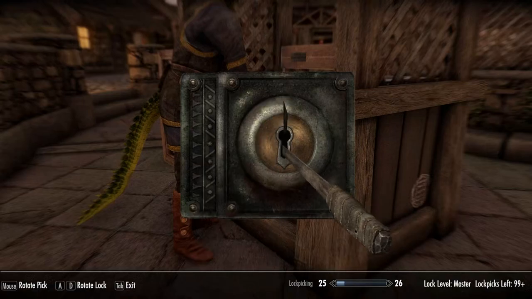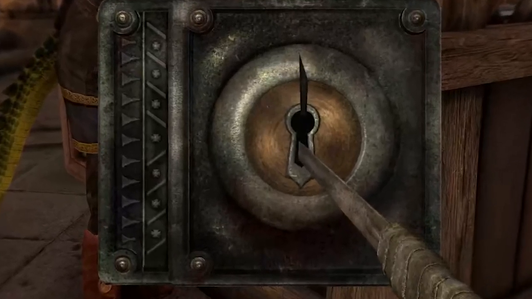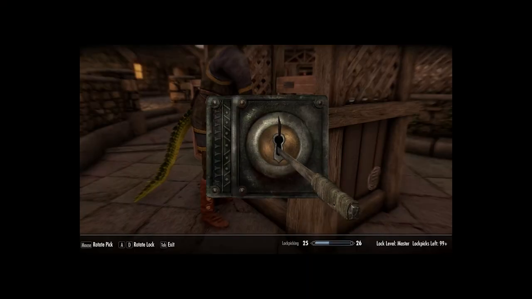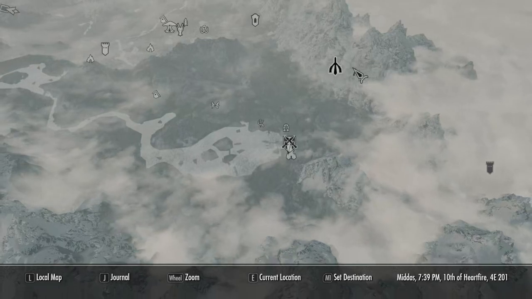But you need lockpicks, so many lockpicks you will need to reach level 100. And it's too boring to level up this skill. This is too much, bro. This is too much. Oh yeah, don't forget to activate the Thief Stone. Now it's already 100.